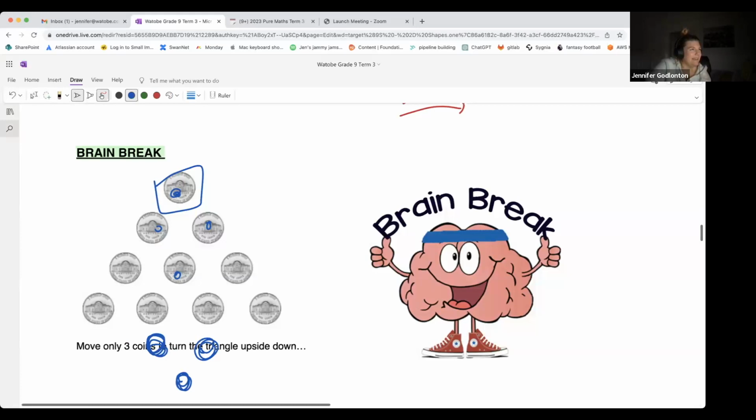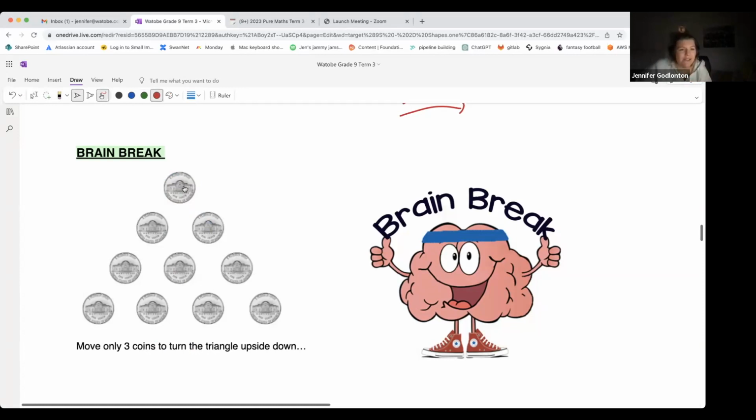Let's see. CM Tanda, can you help? Yes, ma'am. All you have to do is take the top one, put it at the bottom, and then take the bottom 2 on the left and right and put them in the second from top. Okay, so let's talk this through. So you want me to take the, oh no, I think my screen has frozen. Oh no, it's back. Okay, stress there for a second.